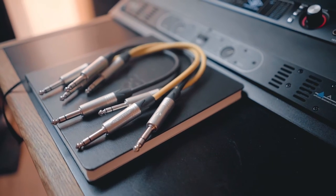So I'm using exactly the same cables, by the way. These are custom made Neutrik connectors with Van Damme cables, which sound amazing and are gonna last me my whole life. If you want to see the video on why you should never buy cheap cables, link above. There is a difference in the sound, trust me. You can get higher spec cables than this, and I don't know, but you know, incremental differences.